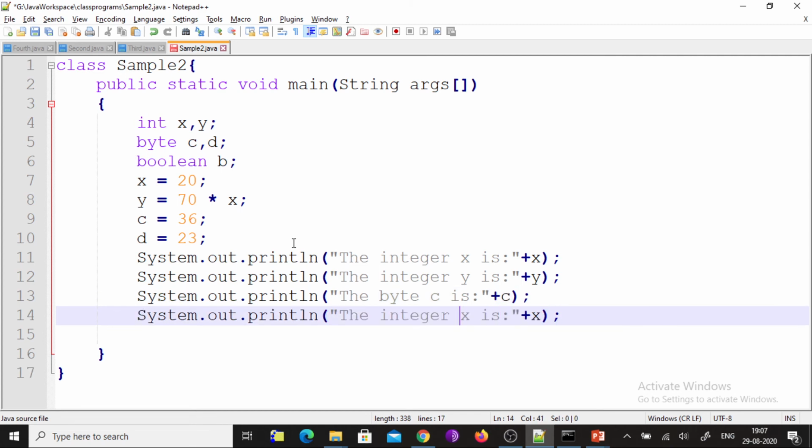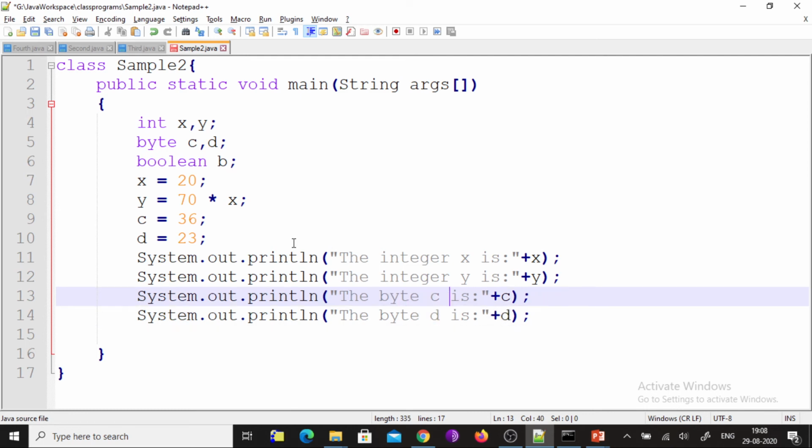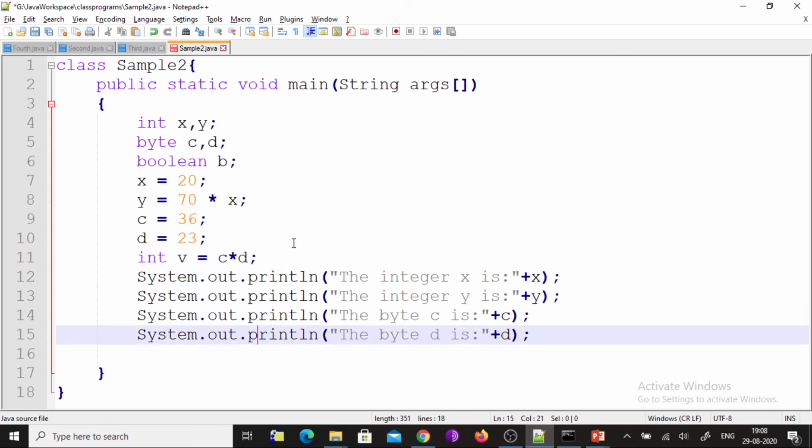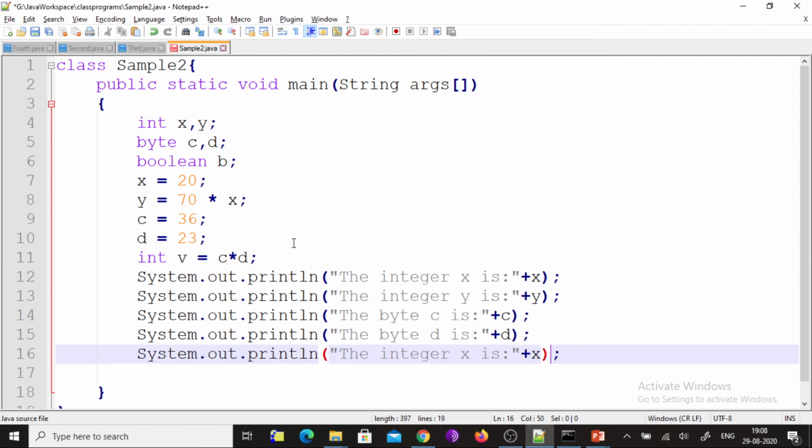Let's try to print the value of d. And after printing this, let's try to store the value of these integers. Sorry, I'll create a new variable. Let's call it v. I'm going to multiply my bytes just to show you that this byte is automatically cast to integers. So now we can print the value of v, which is again a multiplied value of these integers.